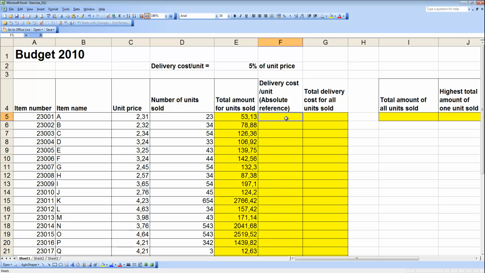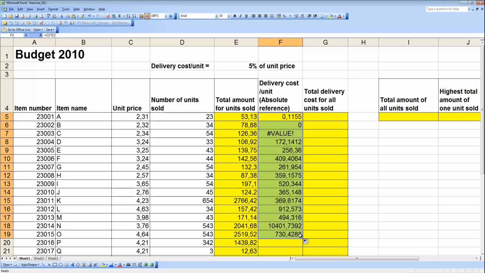So once again, we're going to start with equals and then click on the price times 5%, and the 5% we have in this cell, E2. So the delivery cost for one item A is going to be 0.1155, and then we can use the fill handle just like this.